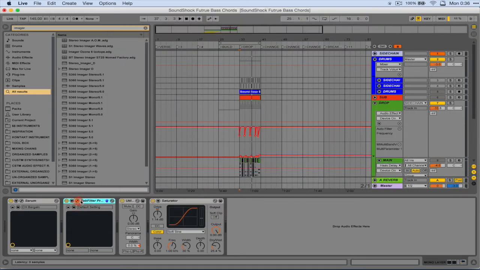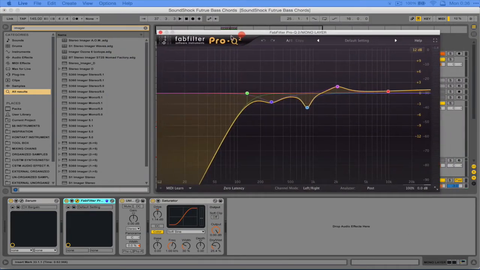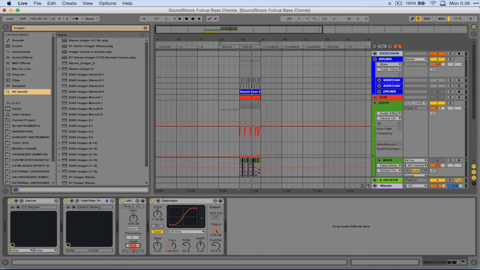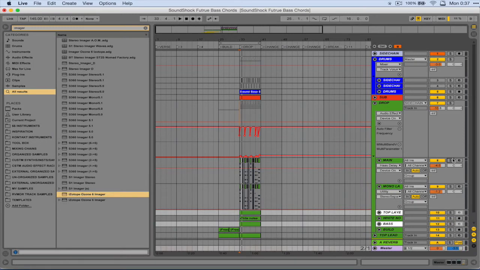And then next we are taking out more frequencies and boosting a little bit here. And just make sure everything's mono. We turn the width down on a utility, so it's 100% mono. And then once again, after EQing, we're doing saturation, just to put a little more power back into the sound. So now let's listen to those two layers in mono. So that mono layer gives it the power and clarity that it needs for mono systems.